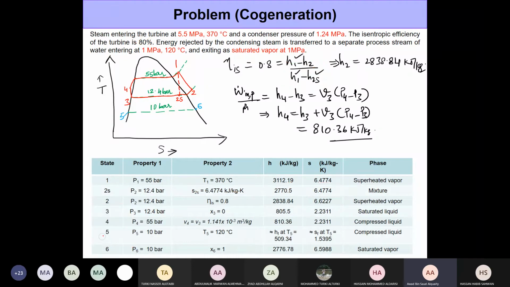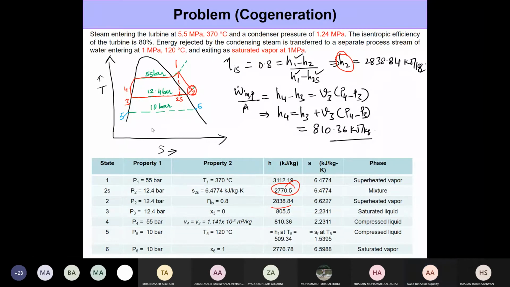If you recall, we mentioned that the enthalpy at state 2 is always greater than at 2s, right? That's what you see is the case here as well. It's a quick sanity check to ensure that you're doing the correct calculation and putting things in the right order. So why does H2 have to be greater? Well, the actual work output is smaller.